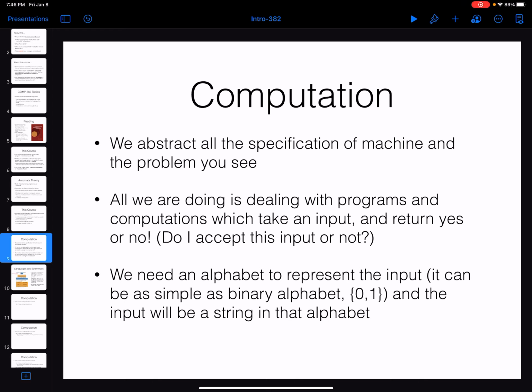Okay, so as I told you, this course is very abstract, but this is the way that we are going to represent problems when abstracting away all of those details about the machine and programming languages and everything.